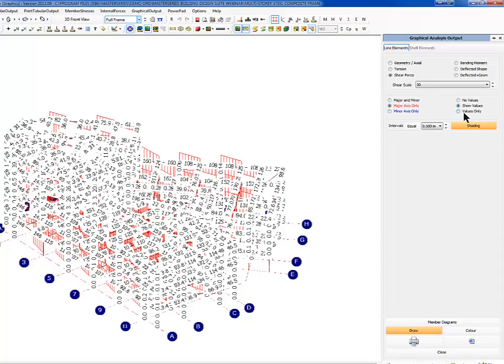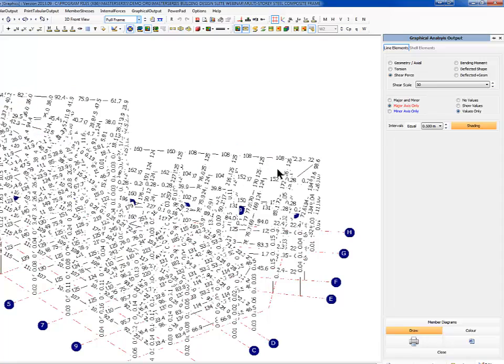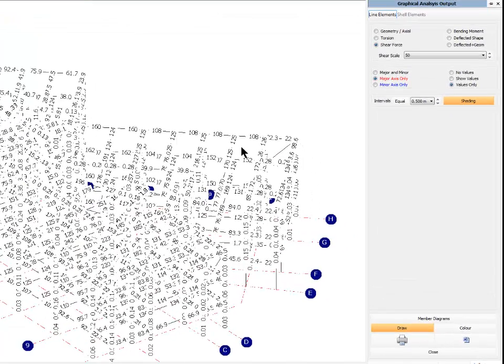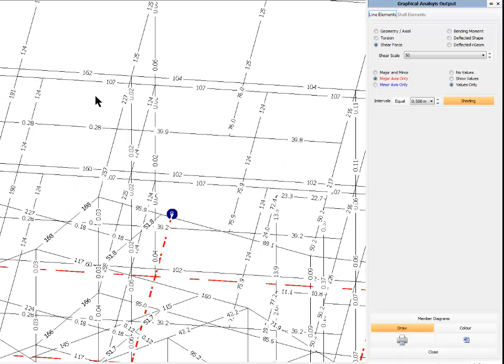So that's values only. So that's going to give you the shear at either end of a member, in this case quite dense. But now you're getting the shear at either end of a member, which might do for reactions, printing out for design.